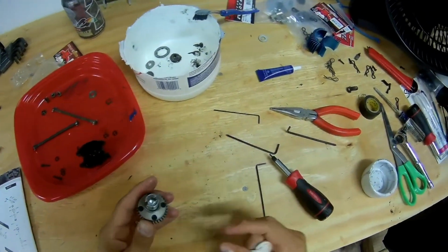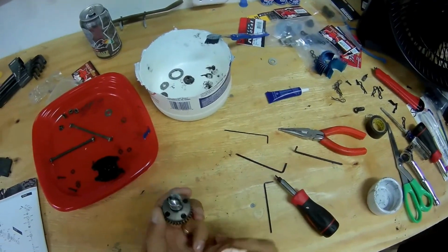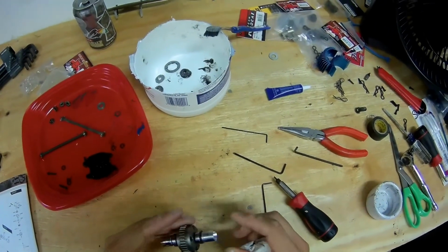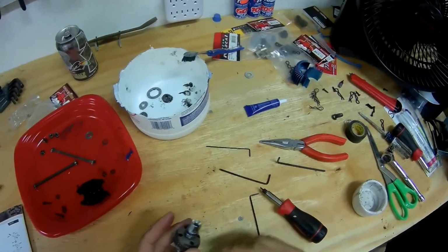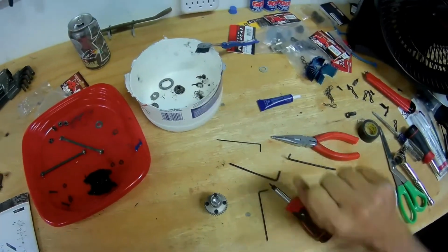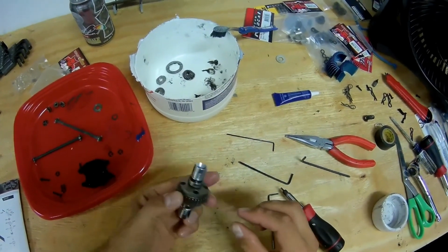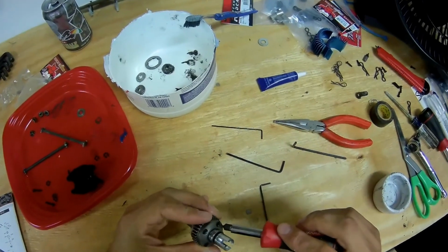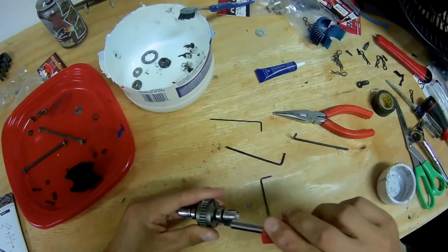I don't know if you could tell, I wasn't really torquing it down past tight. I tightened it to the point where it was tight, and then I went just a quarter turn or an eighth of a turn past tight to where it was really snug. But personally, I didn't want to risk over tightening these screws because they're fine threads. It's a fairly long screw for this application. There's 4 of them. So I felt like I tightened them as tight as they needed to be. If I went any tighter, there's really no point. All I would be doing is stretching the screws at that point.